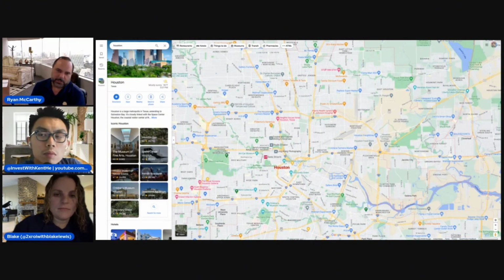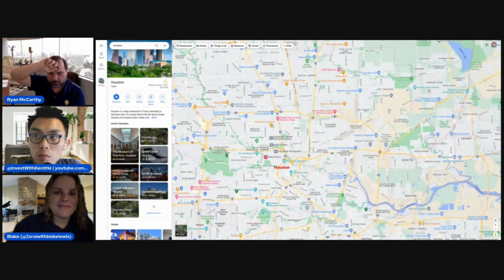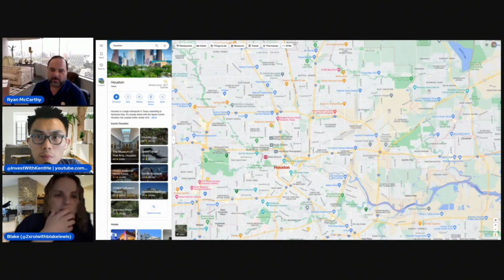But they've just put through near Northside recently our first rail that's going up, and it's actually going to go all the way up to Intercontinental Airport, and it comes down through downtown, through the medical center, and then through the university area. So that's kind of expanding. So we're really, really hot on that area.